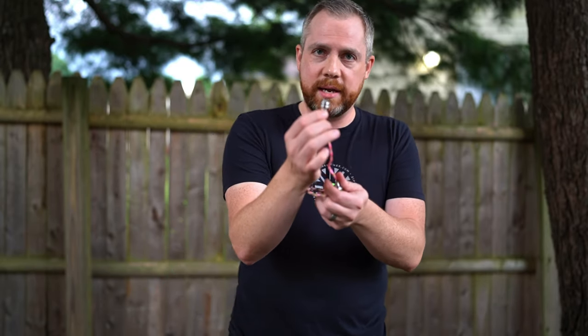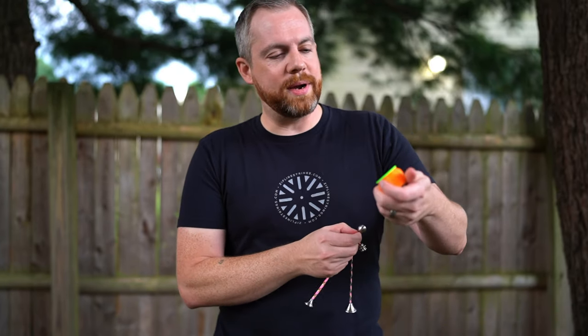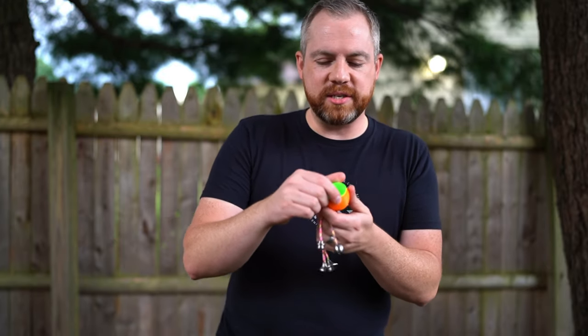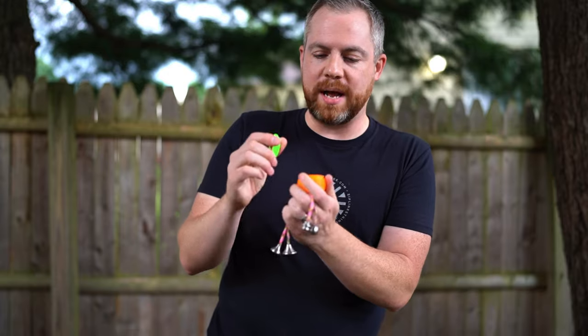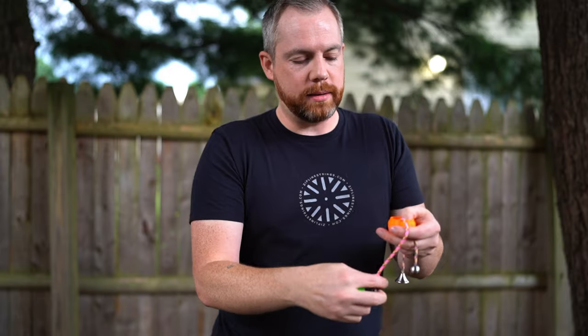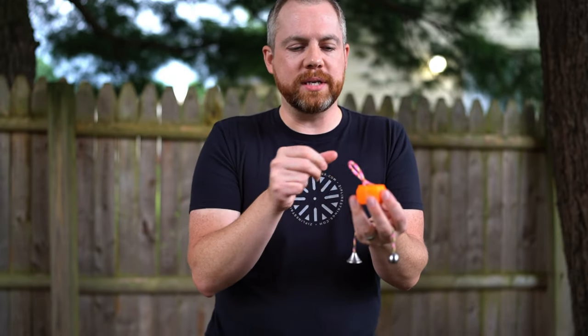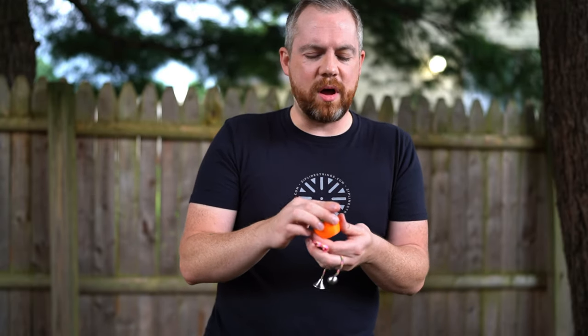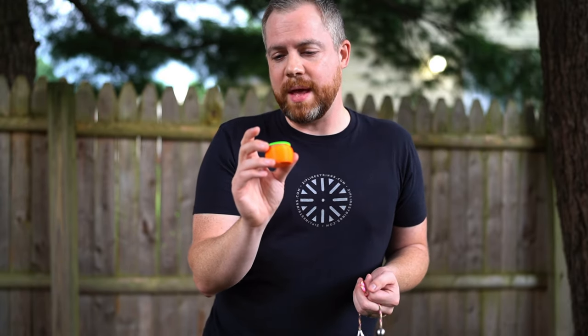One of the cool things about Lathe Back Designs — whether it's their beglary, yo-yos, or anything else — is their really cool packaging. This is their 3D packaging; it looks like a little honey pie, the top pops off, and each has a little compartment. It came with an extra 550 paracord as well, which wraps up really nicely. If you want to store it and take it along with you, it's pretty cool. All their packaging is unique and I've always appreciated that.